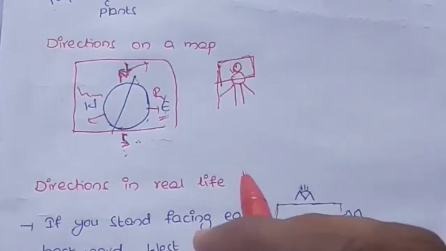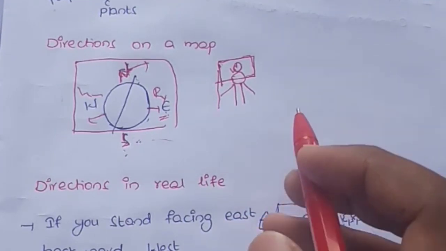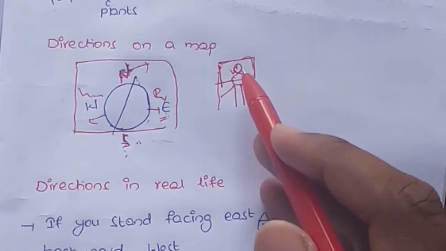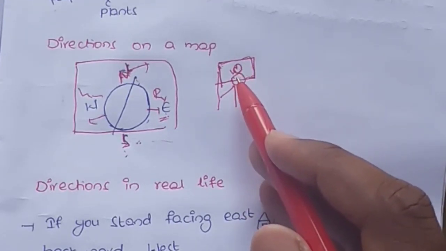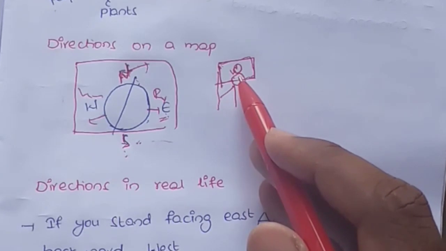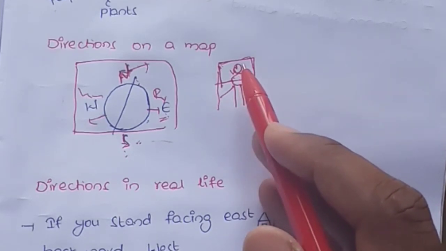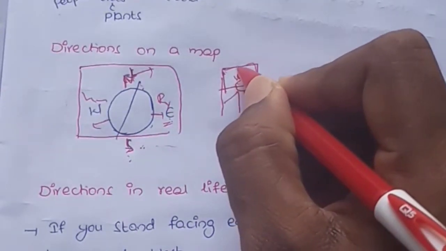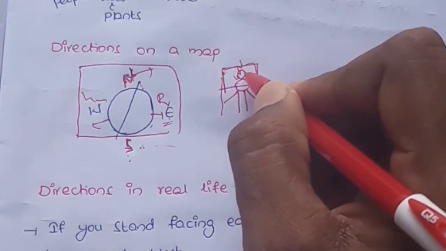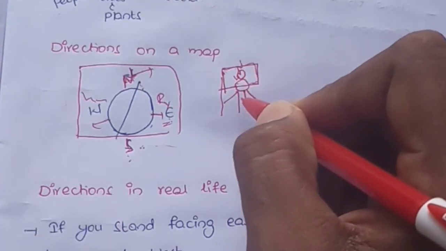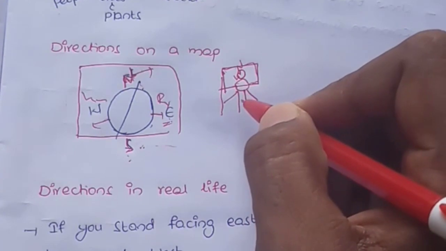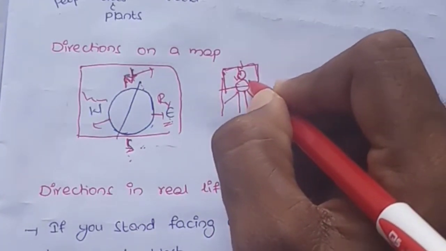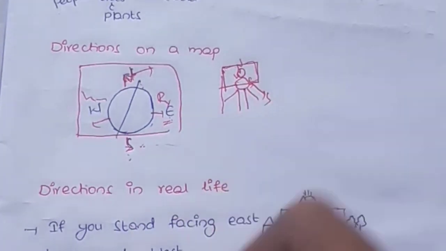To know it easily, just imagine this is one paper in a square box, and you are standing opposite this paper and drawing a picture on it. Imagine your head is the top, and on your head you have a nose. So the nose is top, and you put the direction N on the top of the map. And at the bottom, your foot has slippers. The slipper is nothing but S, south, so put the direction S down.